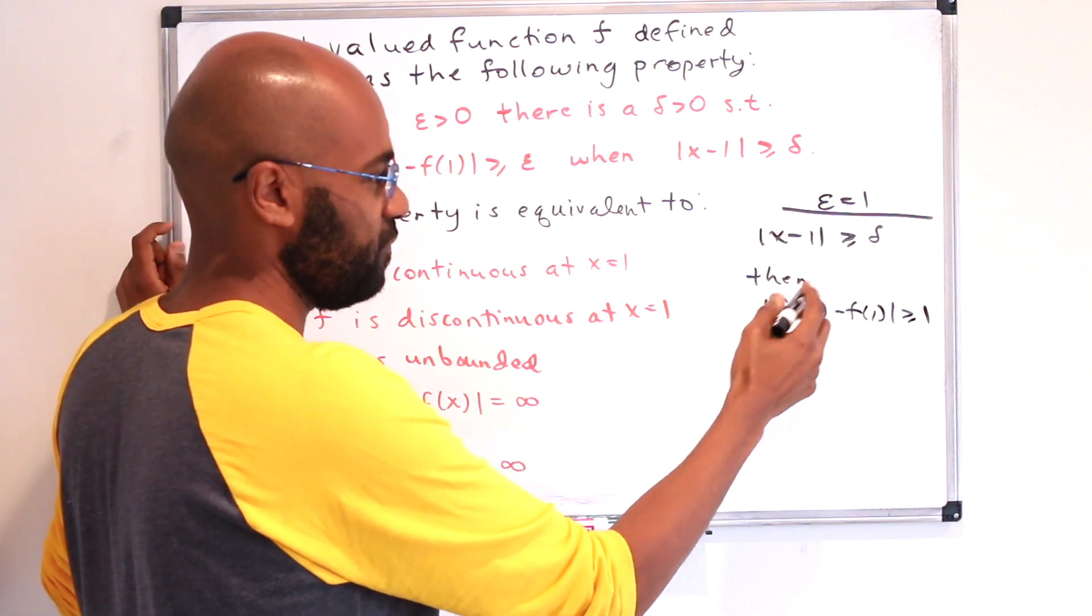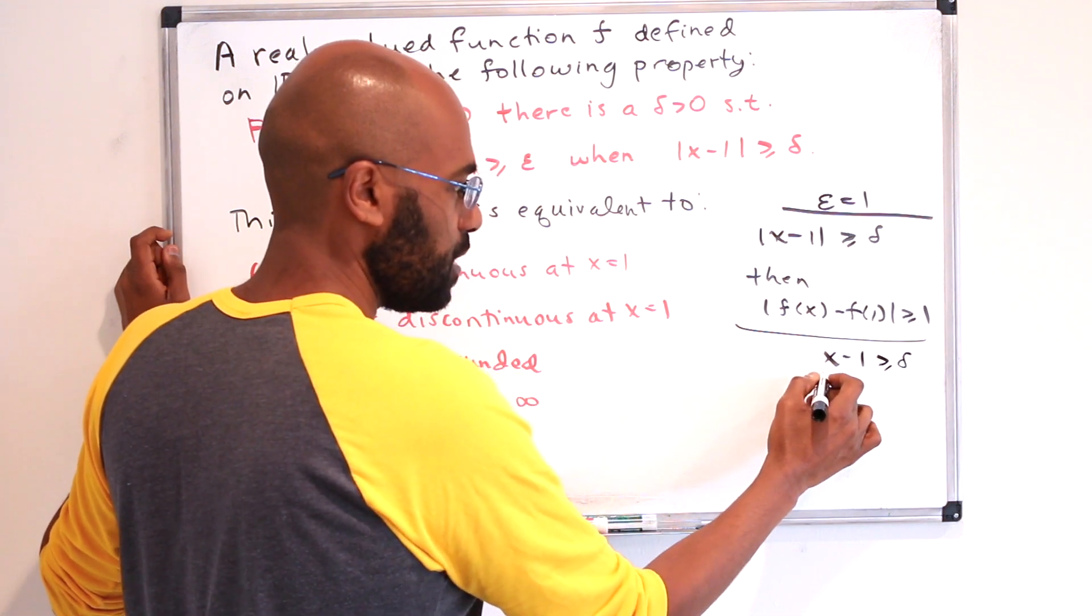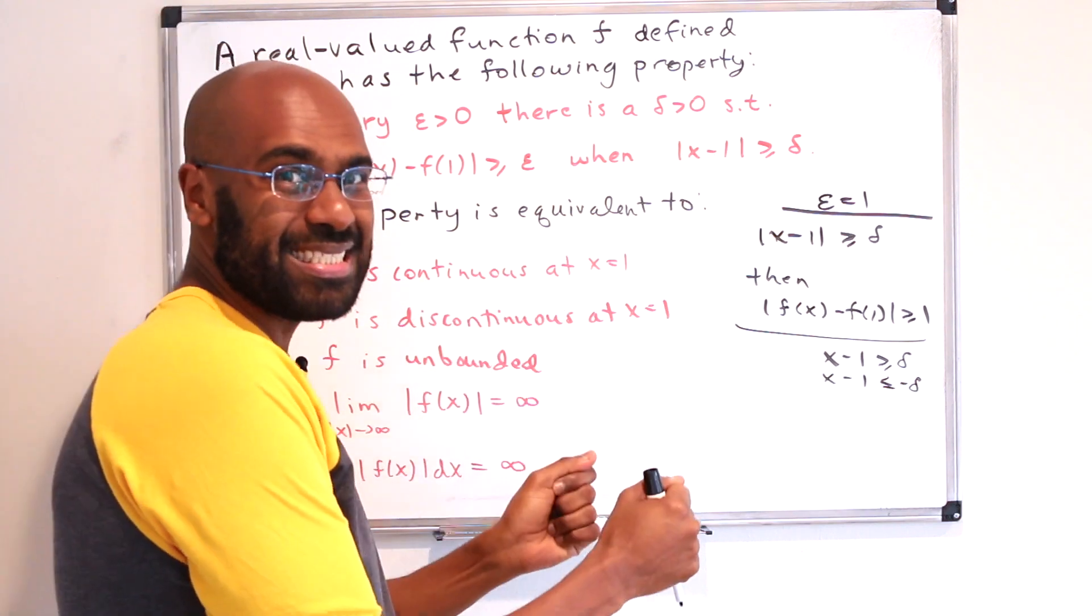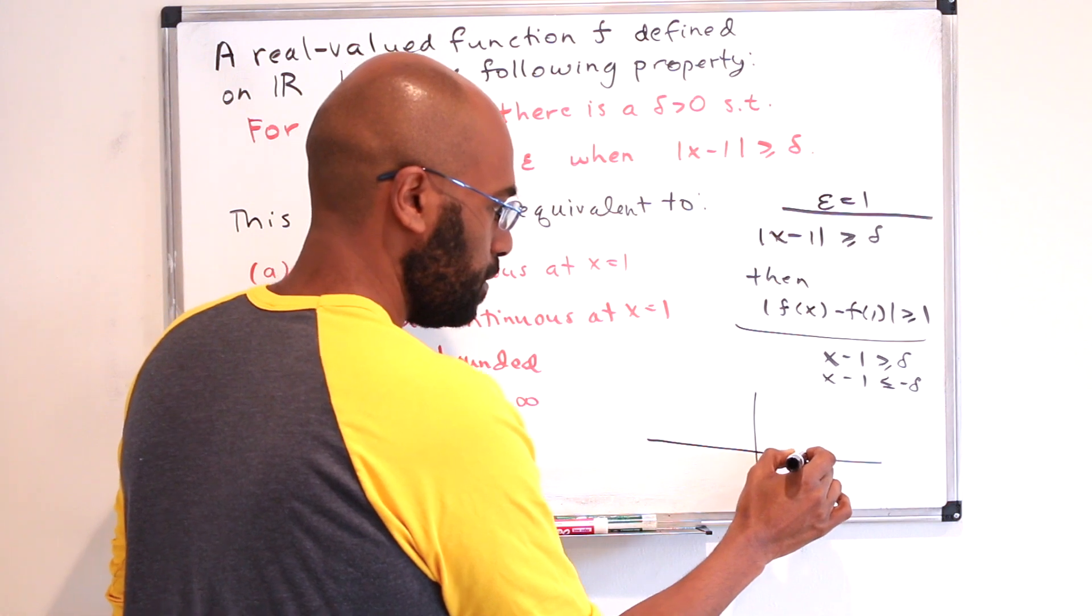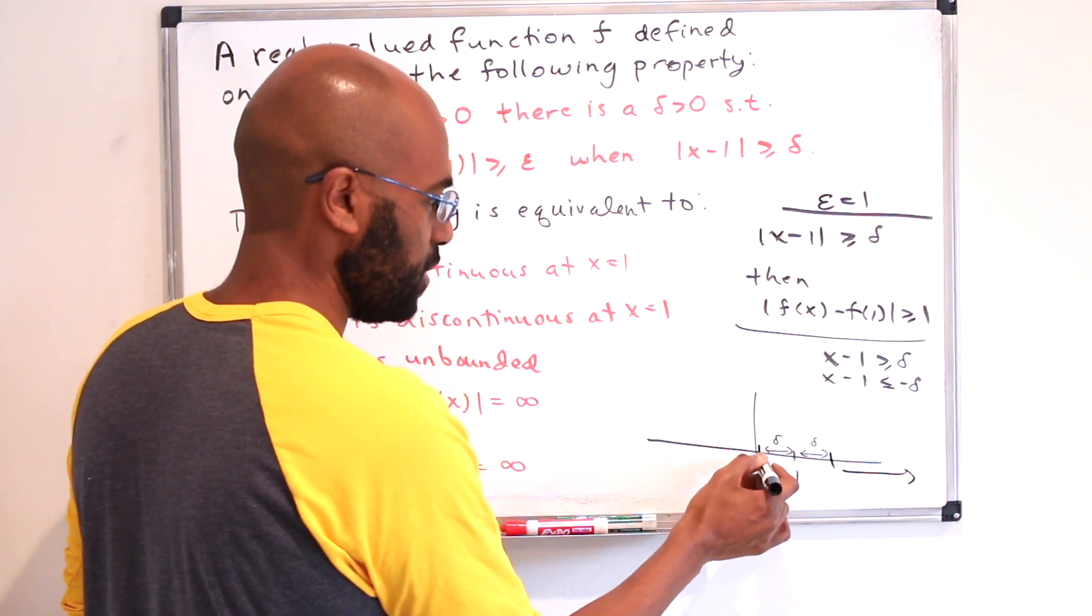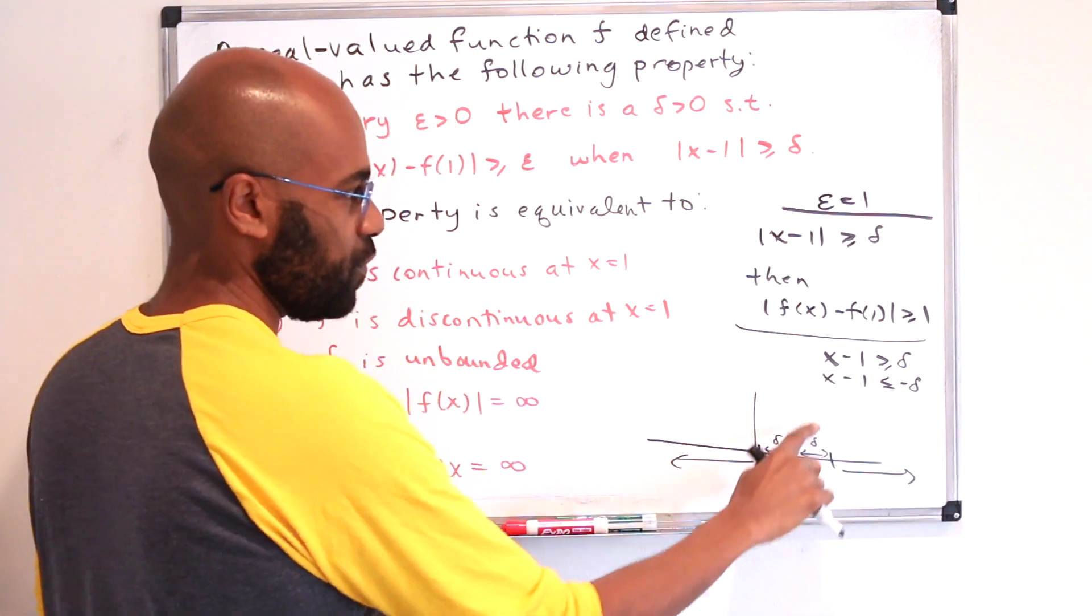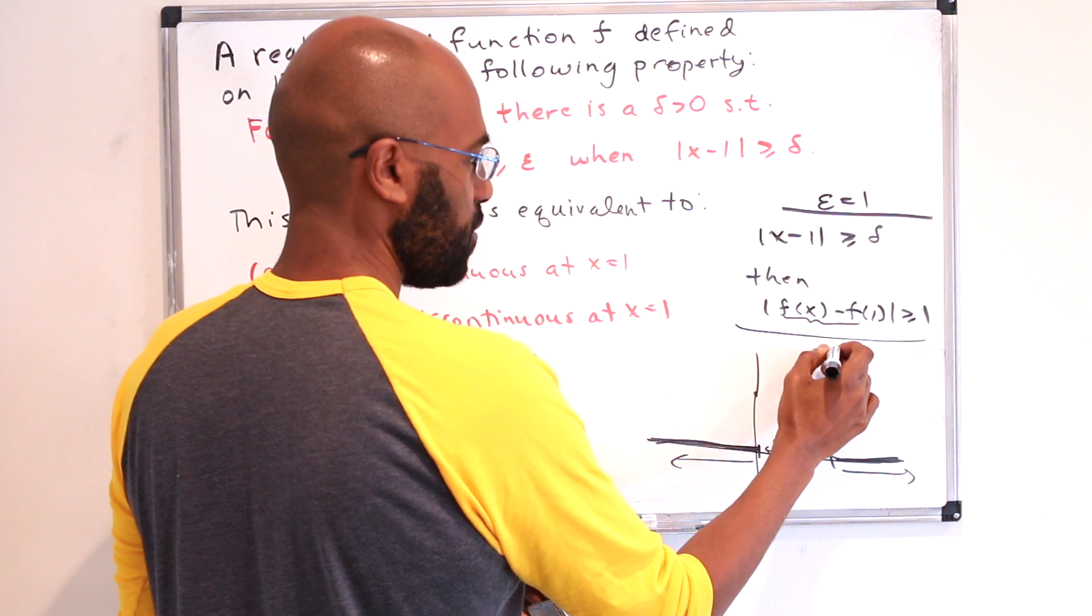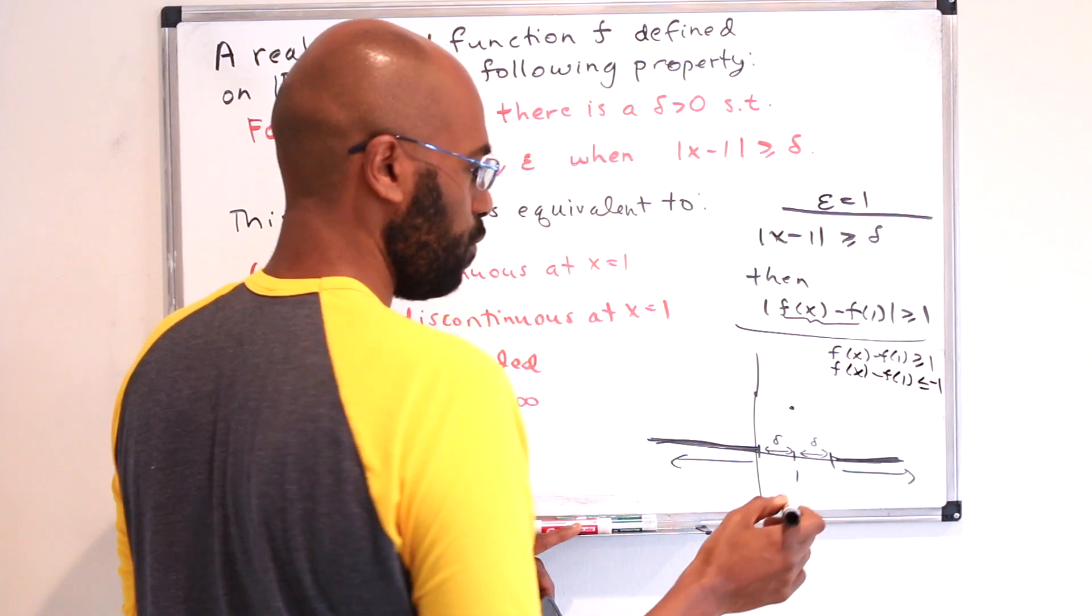Okay, so let's unpack what this means by actually unpacking the absolute values. So this statement here is saying that x - 1 is either greater than or equal to delta, or x - 1 is less than or equal to negative delta. So another way to word this is that x is at least delta away from the number 1. So if we were to look at the graph of this function, we look at x equals 1, there's some width delta, the values of x that satisfy this are the values outside of this range here. And what we're saying is, when x is in that large range, the thing's far away from the value 1, then f of x is far away from f of 1. So we're saying here that f(x) - f(1) is at least 1, or f(x) - f(1) is less than or equal to negative 1.